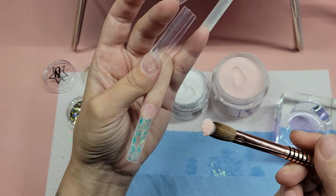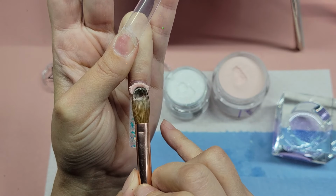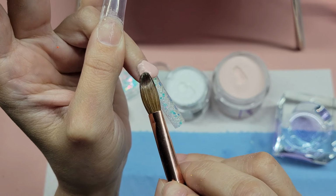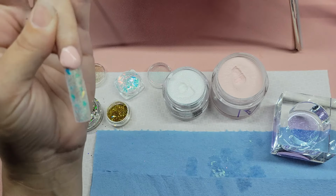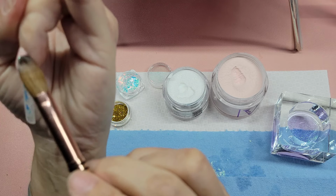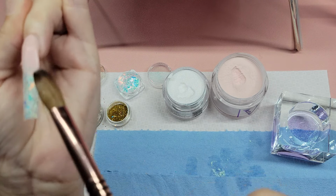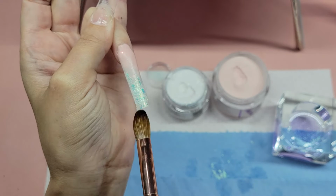What I should have done, y'all, was when I placed the white glitter acrylic, I should have encapsulated it with a thin layer of clear acrylic, and then gone in with the mylar flakes on top of the clear acrylic, just so it could give it that dimension look. But in that moment I didn't think about it, I thought about it afterwards. So all I did was place a little bit of mylar flakes on top of that white glitter, as you can see here.